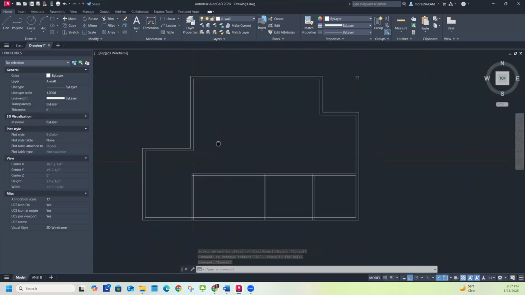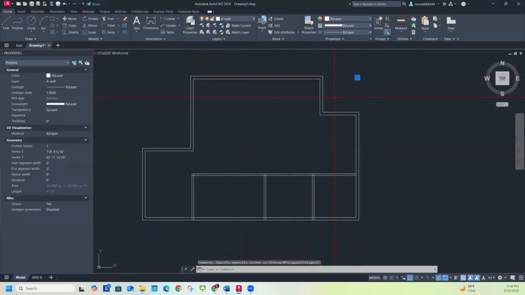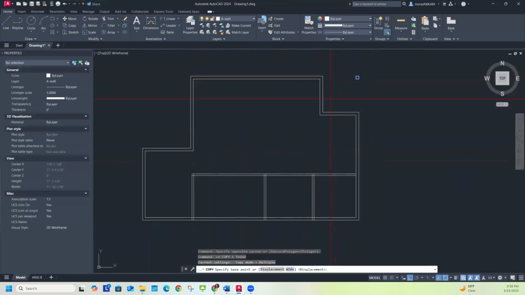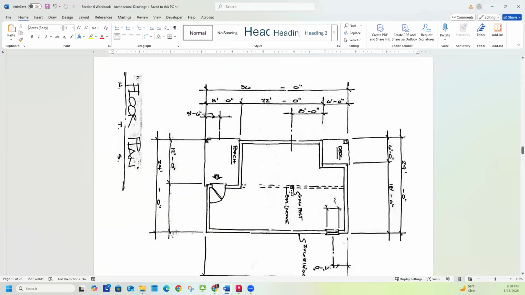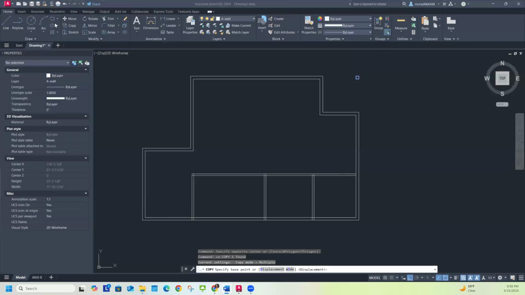So I have this wall and now I have to create one over here. And actually I do have a post in this interior wall that I have to add. So I'm going to copy this one. And if I looked at my as-built drawing, I could actually see exactly where that's at. So this is my as-built drawing, and that is 8 feet to the center of this post from the edge of this wall. Here we go.